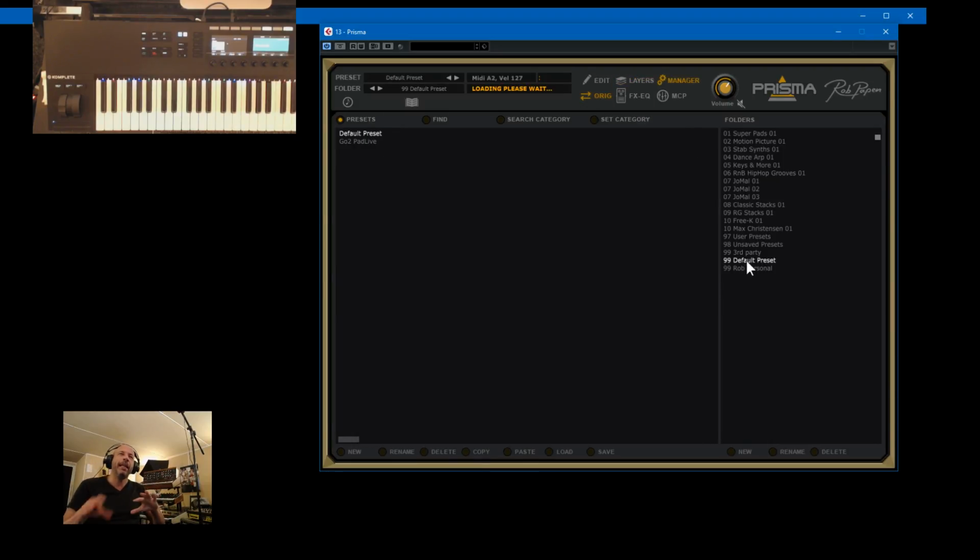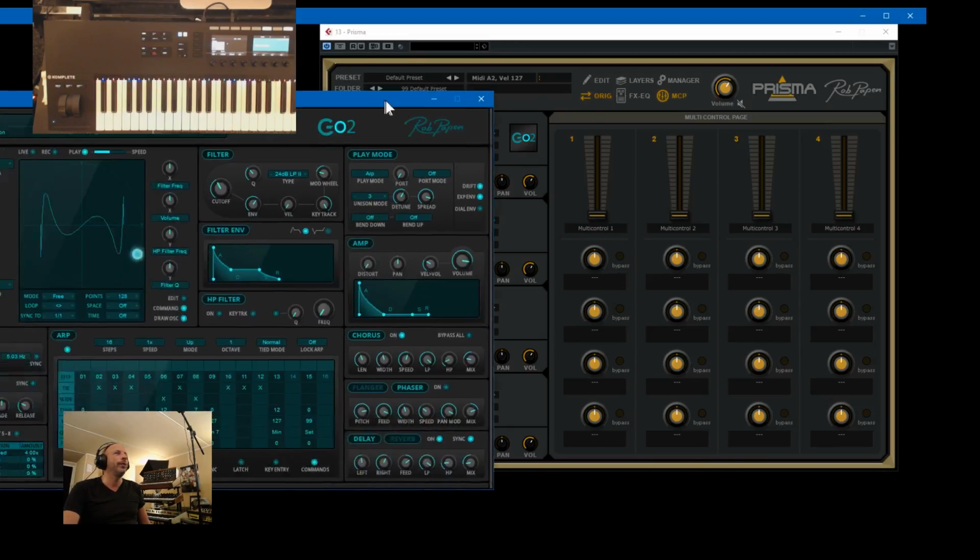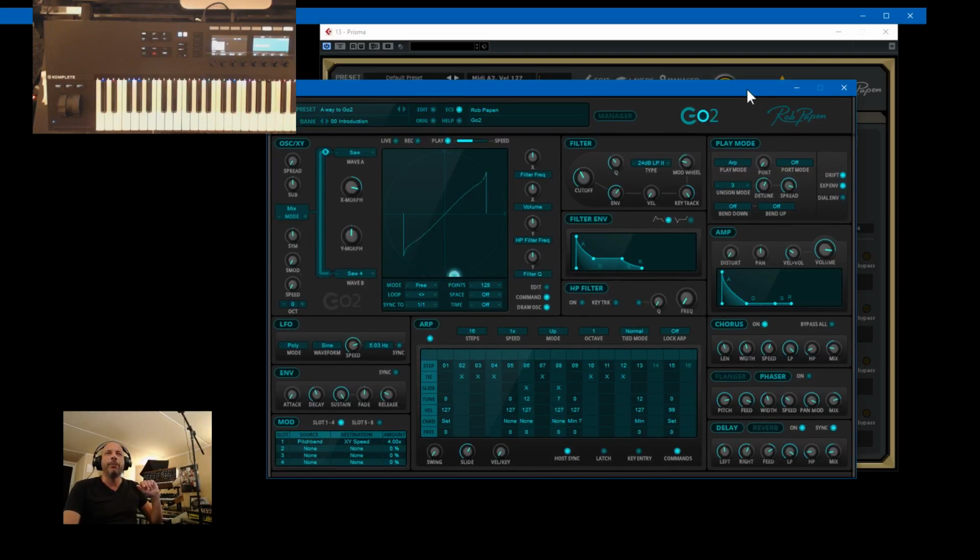Okay, now back to making presets. What I always do, I go to the default preset. That's a way you could start. And what I do then, for instance, I take a Go To. Let's see if we're going to make a pad sound. So I go and edit Go To. And I keep in mind that, because it's a pad sound, I want to control the attack of the sound and also control the release of the sound, so that I can make the sound slower in the rise and maybe fade out longer.